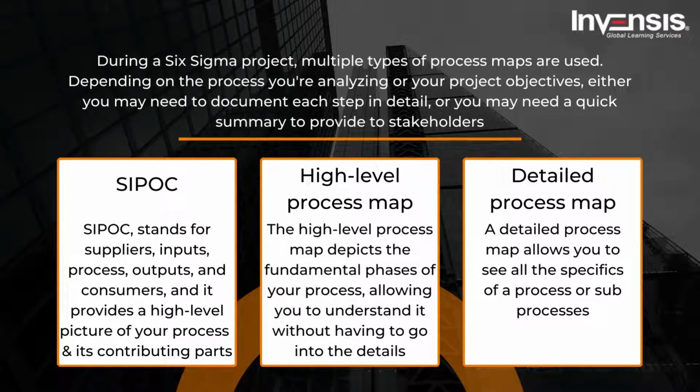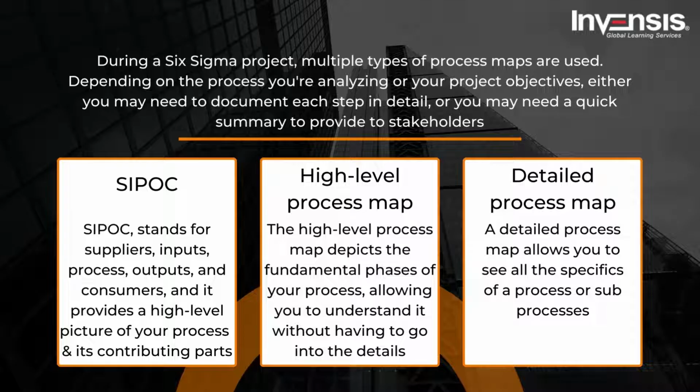SIPOC is an acronym for suppliers, inputs, process, outputs, and consumers, and it provides a high-level picture of your process and its contributing parts. Utilize this graphic at the beginning of a process improvement project or before getting into more extensive process mapping since it offers additional information on top of your process.